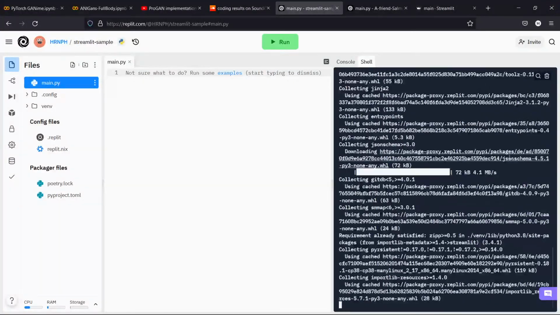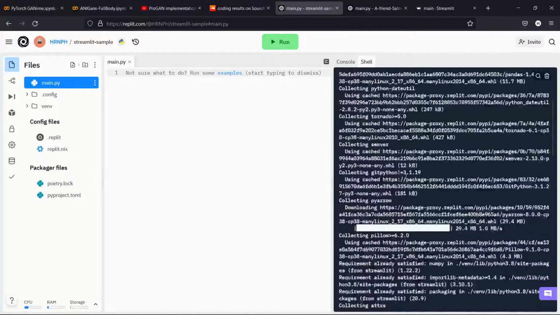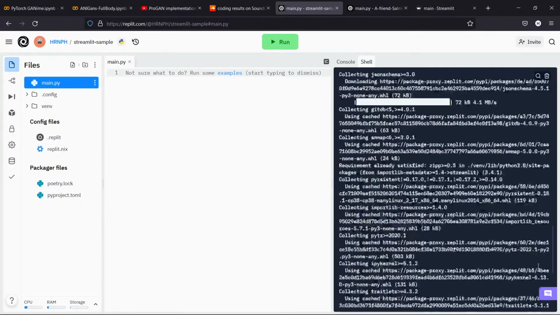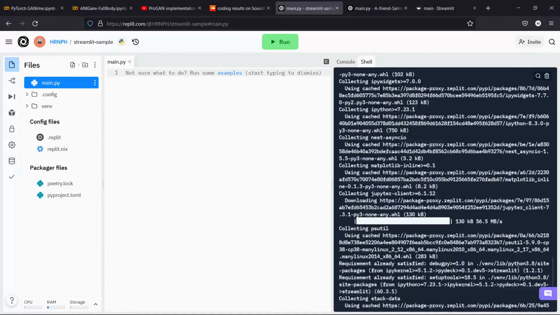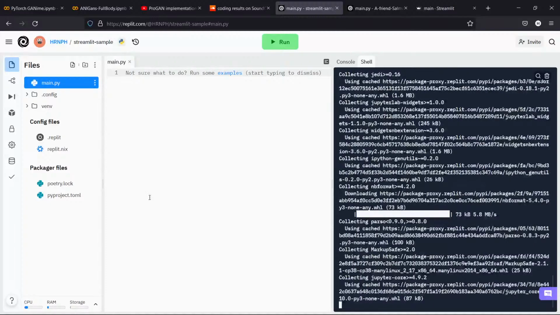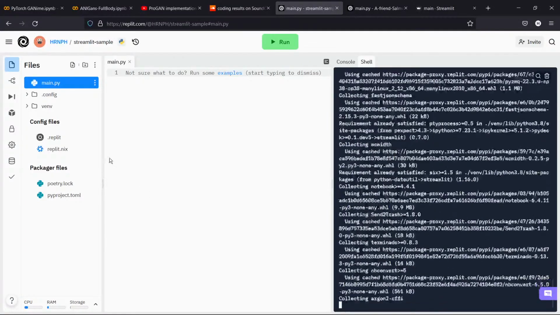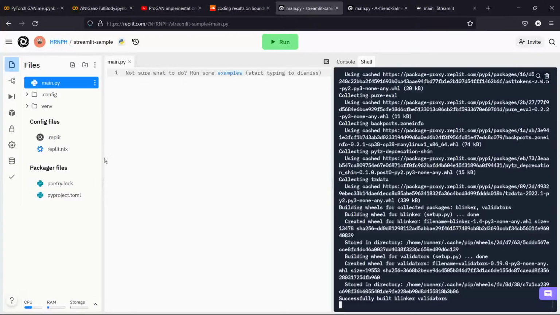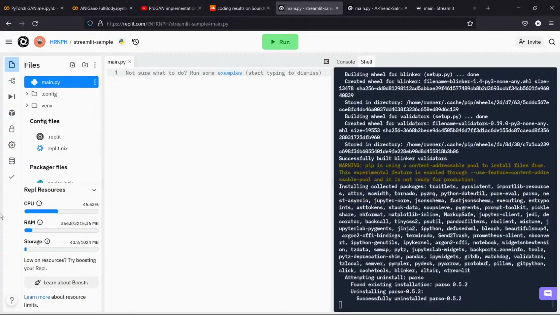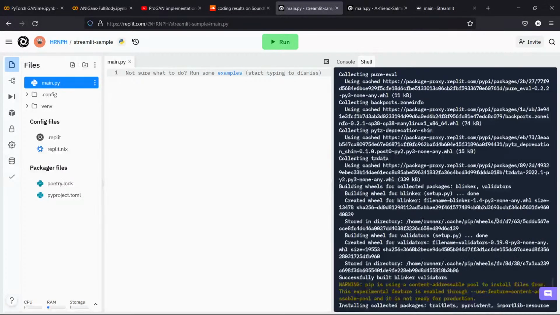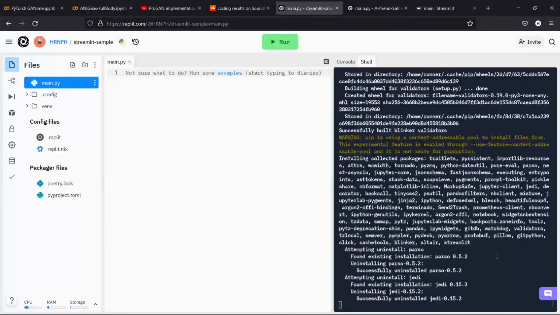You guys can just install your necessary libraries here. I mean, Streamlit and TensorFlow, PyTorch, or anything that you need for your website. There's nothing tricky in this part. So just be wary of your CPU, RAM, and storage, as if it's too much, it will just blow up your Replit. So okay, now we're installing, successfully installed.